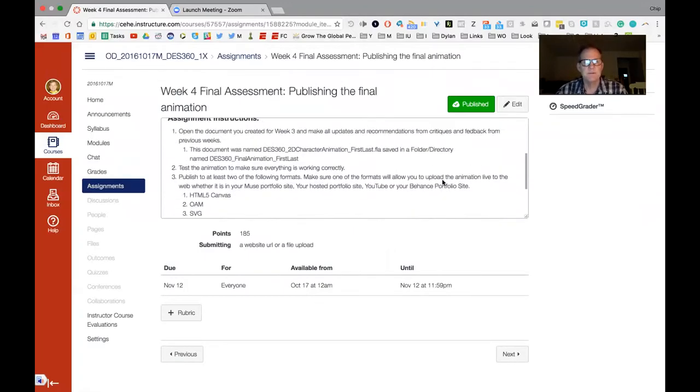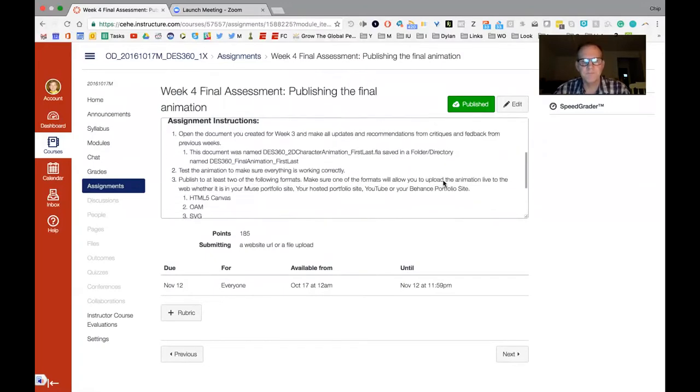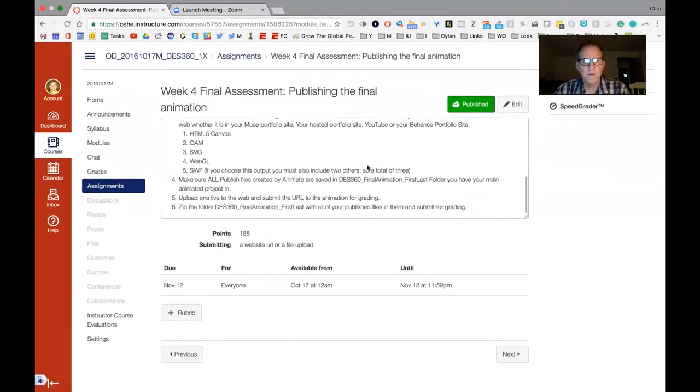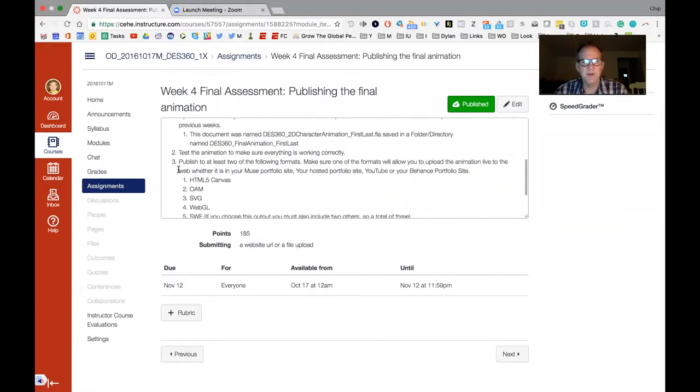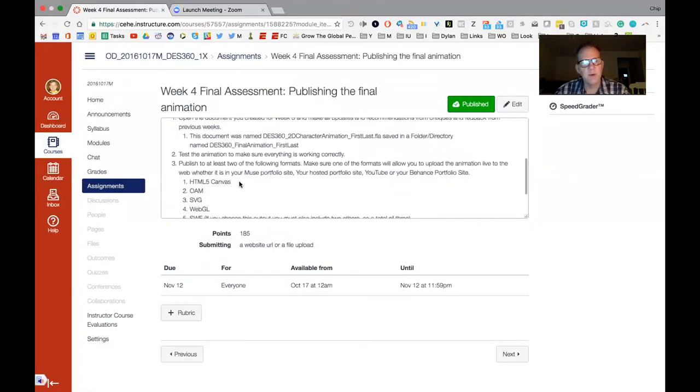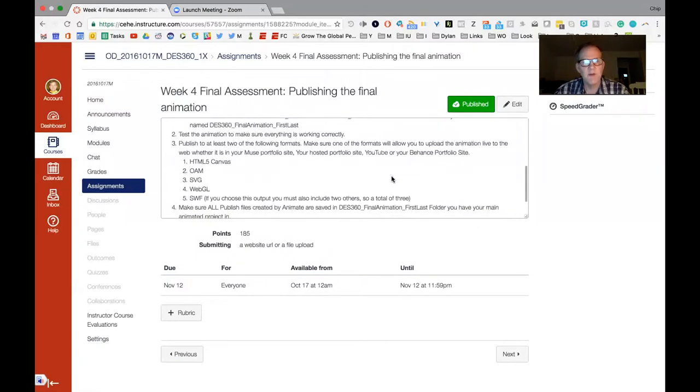This here will document the publishing format that you export your video and animation in. You have the options of 2 of these formats.